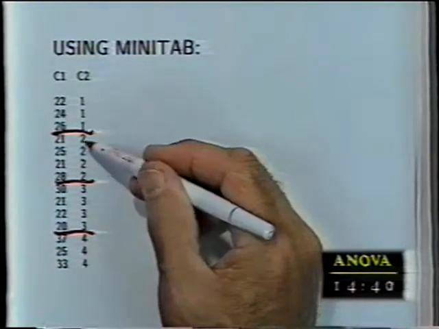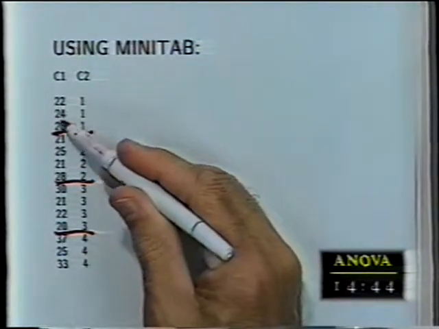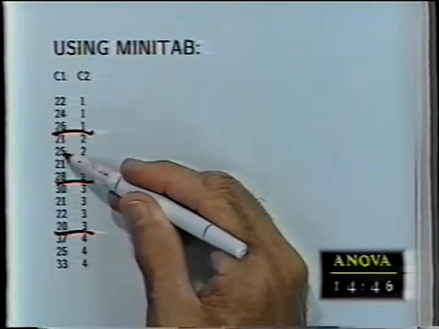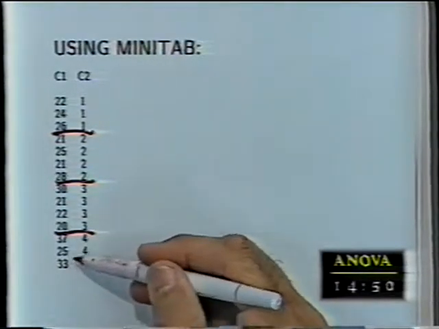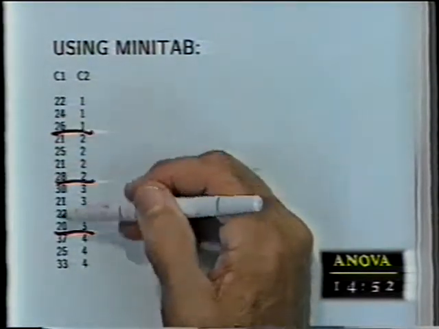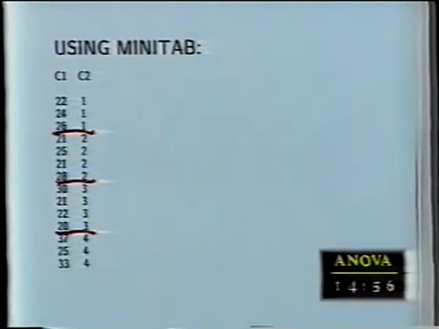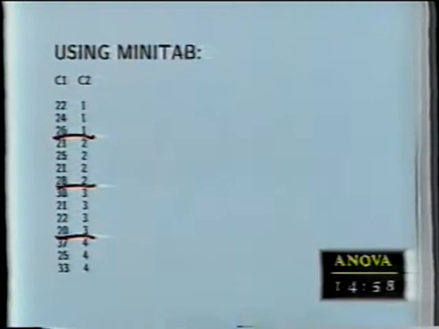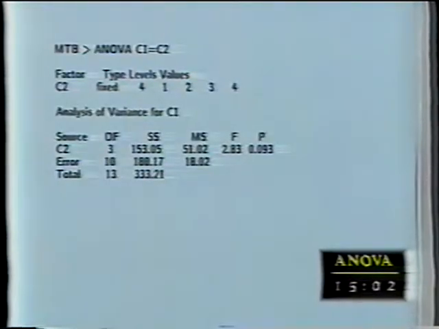These 3 in one group, these 4 in another group, these 4 in another group, these 3 in another group. And here is my data in group 1, here's my data in group 2, here's my data for group 3, here's my data for group 4. The way you put it in the computer is you write it all into a column, and in the next column you tell which group it belonged to. So that's the input to the program, and you press a button, you say Minitab, do, and Minitab does.